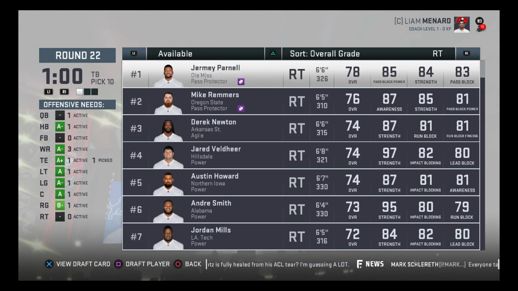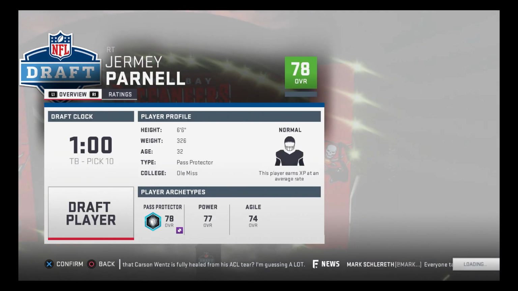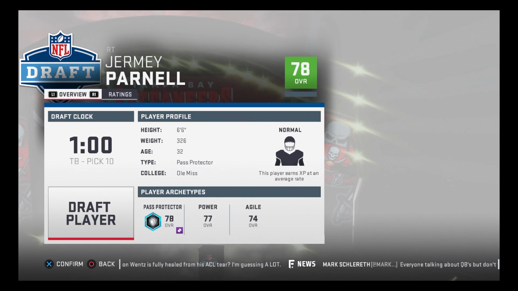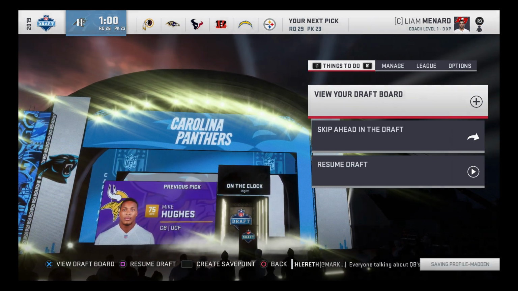I do need a right tackle though. Maybe I pick best player, and then after that, then I go young. Yeah, sure. I'll go Jeremy Parnell, and then I'll go young after. His name is Jeremy Parnell. Not Jeremy. Yeah, thank you very much.